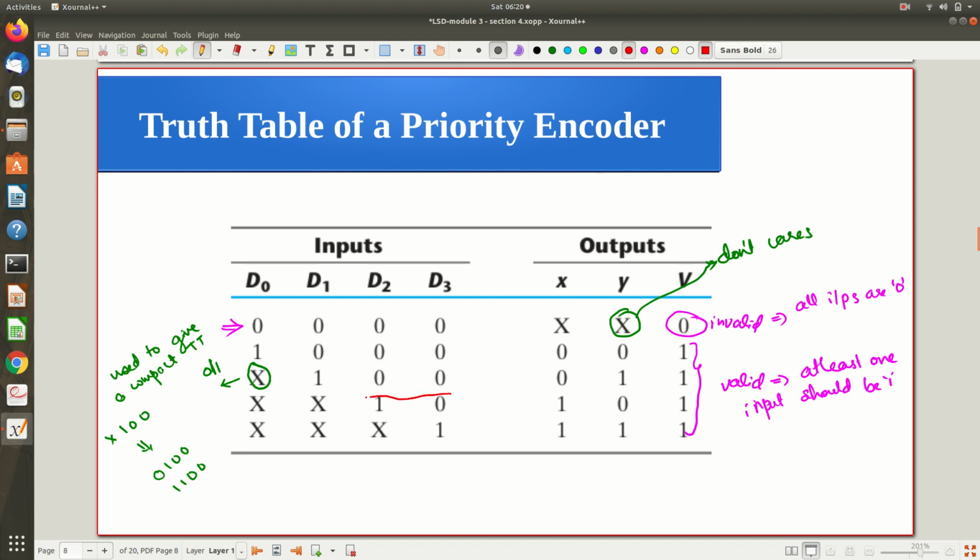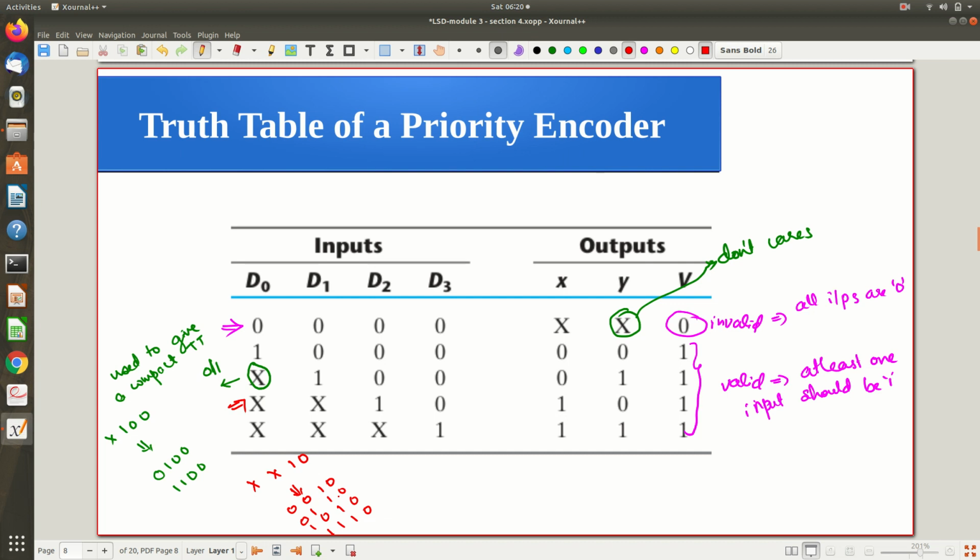Okay, if I'm marking like that, this particular row you can see is written like XX10. Actually, what does it mean? This x and this x can be 0 or 1. Actually, 0 or 1 means you will be getting 4 combinations. So this can be 0010, or it can be 0110 (this 10 is fixed, you can vary the rest), or it can be 1010, or it can be 1110. Right, so in the truth table, that's first, second, third, fourth. That fourth row XX10 actually corresponds to 4 rows of the truth table.